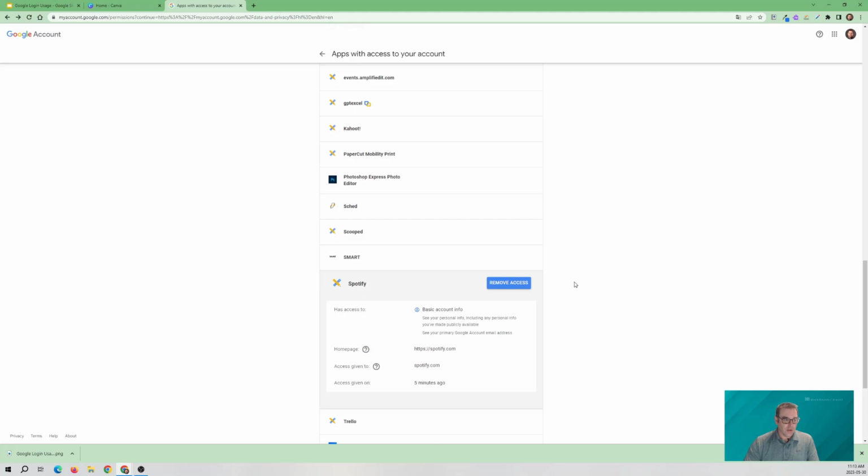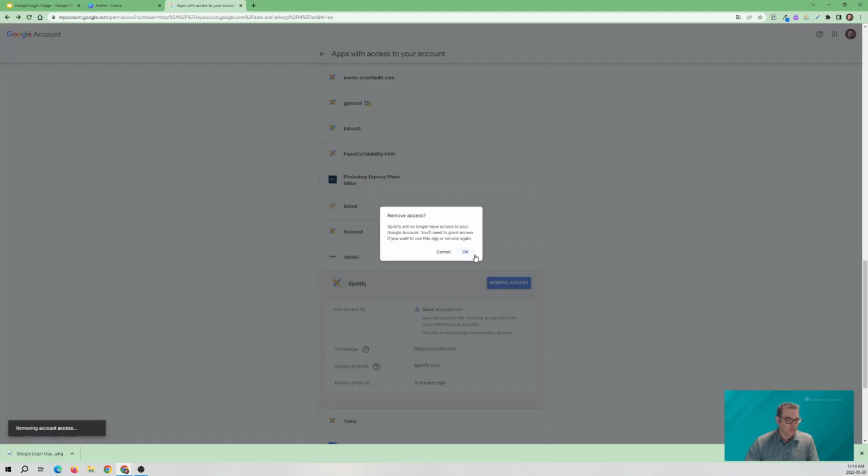Doing this will ensure that you don't lose access in the future, or if you retire or leave the Division, your access isn't suddenly removed when your account is archived and then deleted, as it is the Division's account, not your personal account. So I'm just going to go ahead and remove access to it right now.